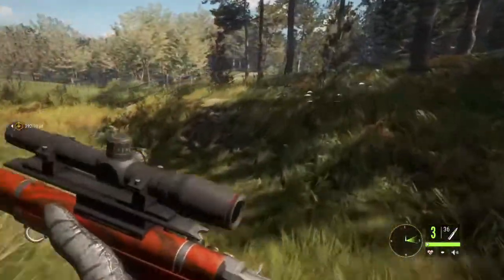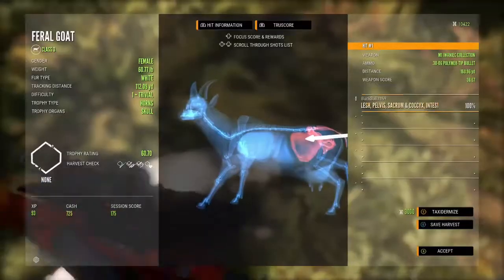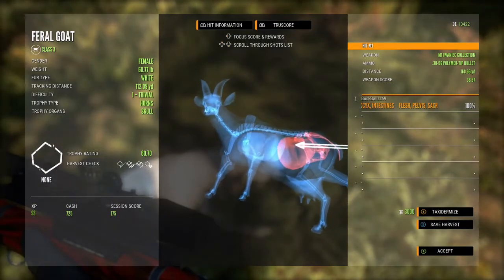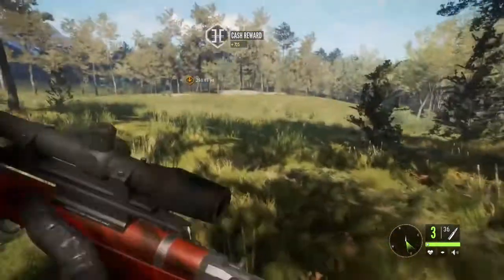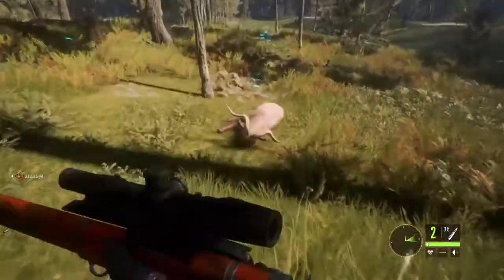Shot a second feral goat there. Found the first one. Oh, the second one. The second one I shot. Shot it in the butt and in the hips. Found her, though. That's what really matters.